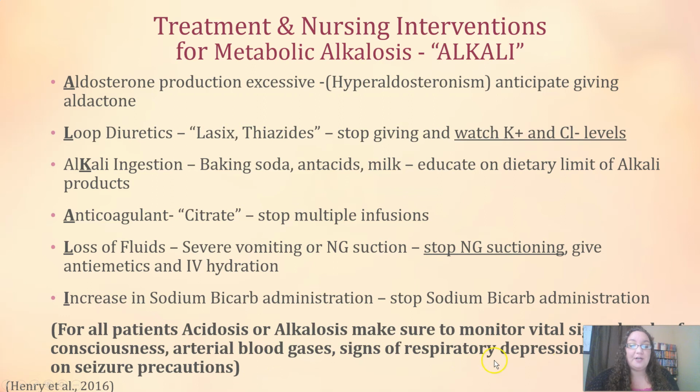Signs of respiratory depression. We either breathe too fast or too long, our lungs are going to tire out, or we just breathe too slow for too long. We're going to end up getting respiratory depression. And place them on seizure precautions because everybody that's in acidosis or alkalosis, they are at risk for seizures.